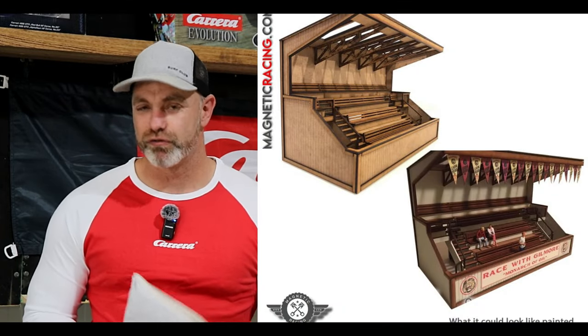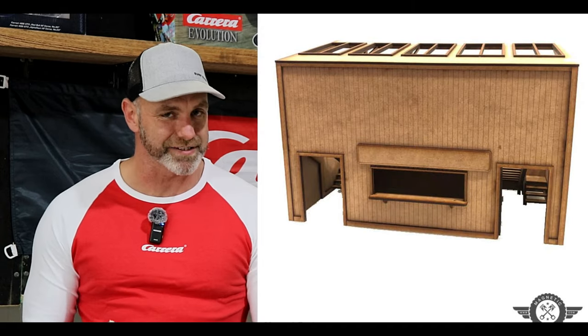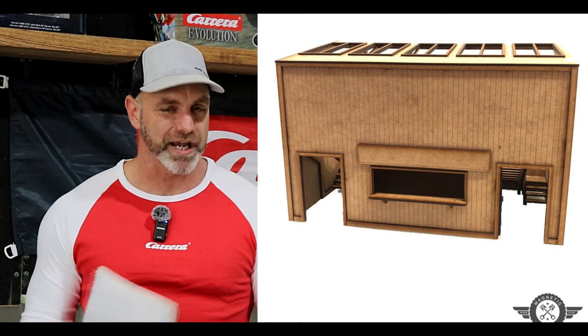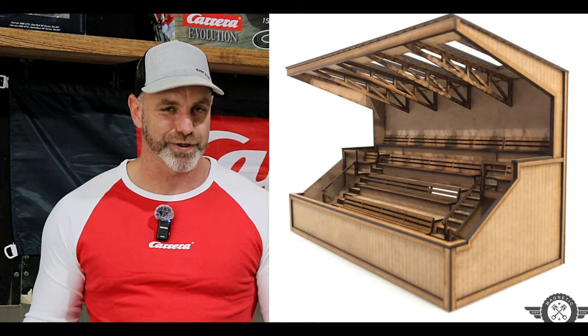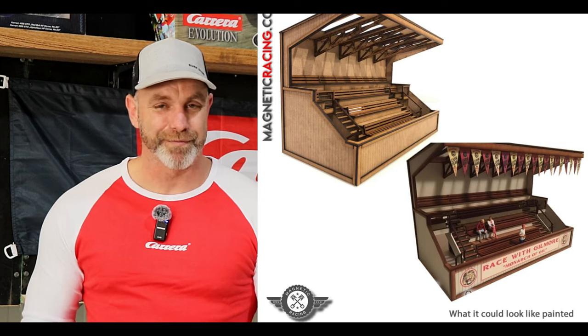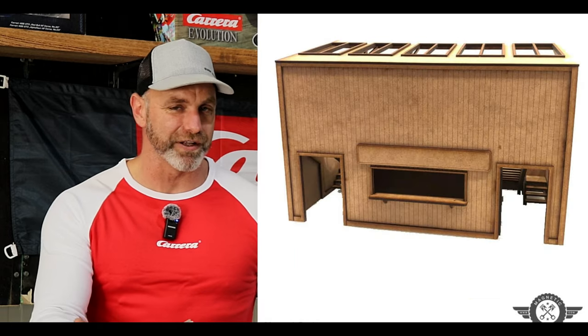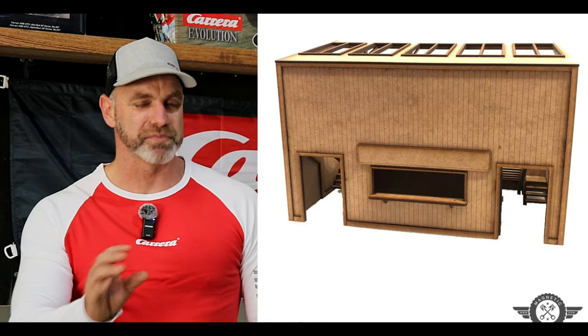Next up, Magnetic Racing with the covered grandstand. This thing is epic — not only is it a grandstand, it's got like a little shop downstairs. If I was buying this, I'd be putting an Oscar Piastri fanboy stand in there because I love Oscar Piastri — McLaren, fourth on the weekend! You can put whatever team you want. These look good. Yes, you have to build them, but they're very easy to build — the painting is the part that comes down to you. If you're an artist you can make whatever you want; if you're not, have fun with it. And whilst you're building it, your house will smell like a fireplace, and about three years later that smell might disappear. Beautiful smell from the boys from Magnetic Racing.